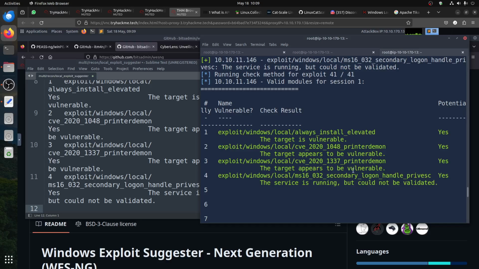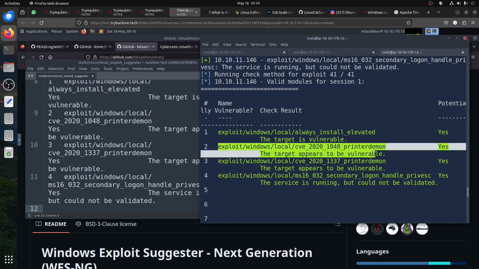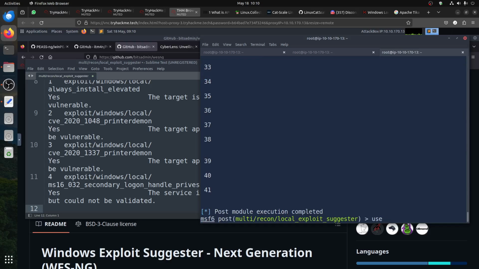The target appeared to be able to print. So these 2 options, I never tested these 2. Can we try them quickly? Let's try number 2. Use 2.